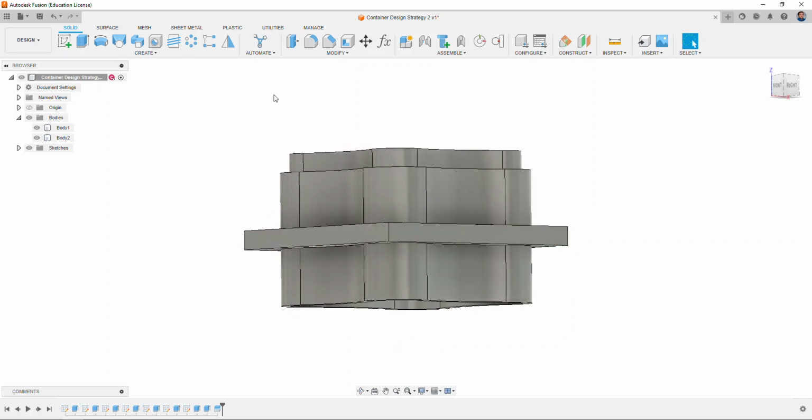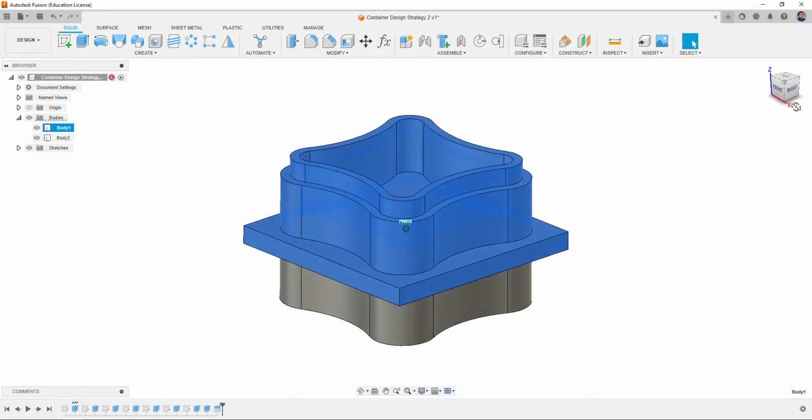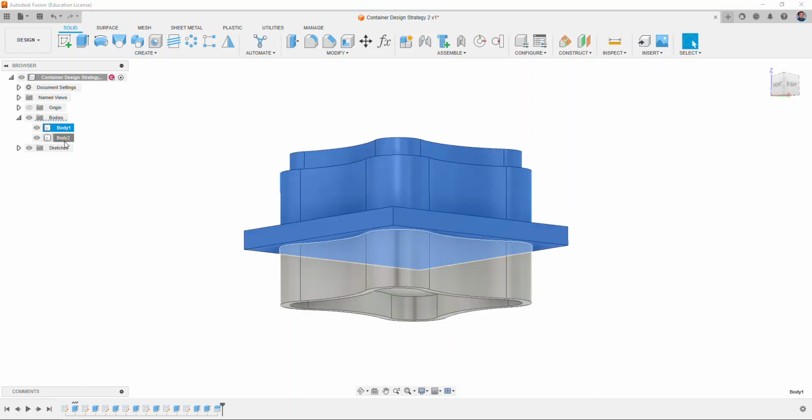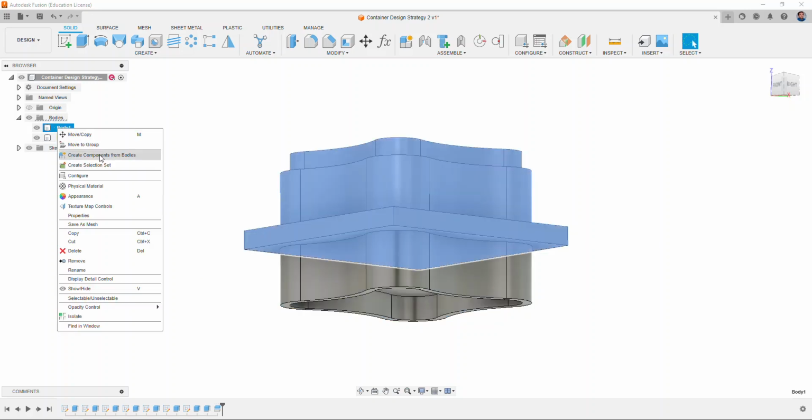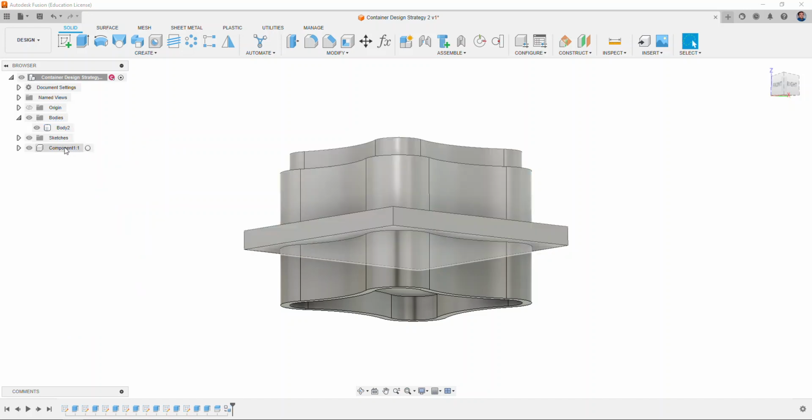So now here's what happens. If I look at my bodies folder, now I have body 1, which you can see is split that in half, and I have body 2, which is the lid of the container. So what I'm going to do is on body 1, I'm going to right click on it and I'm going to say create components from bodies, and that becomes component 1, which I'm going to go ahead and name as container bottom.